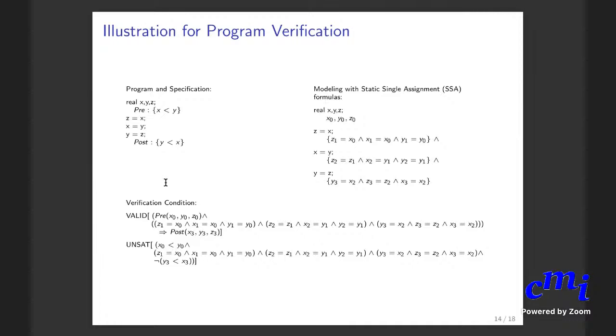And if it is a bug, your witness to the unsatisfiability check being violated will be a witness to the bug, because the model returned by the SMT solver will give you exactly the input for which the program violates the given pre and post. Okay, so any questions? No, sir, it's clear.